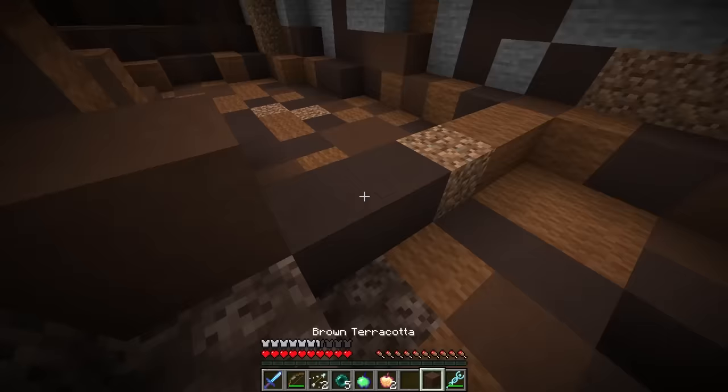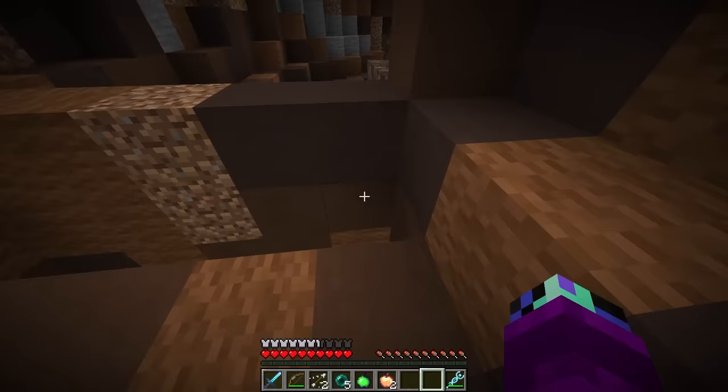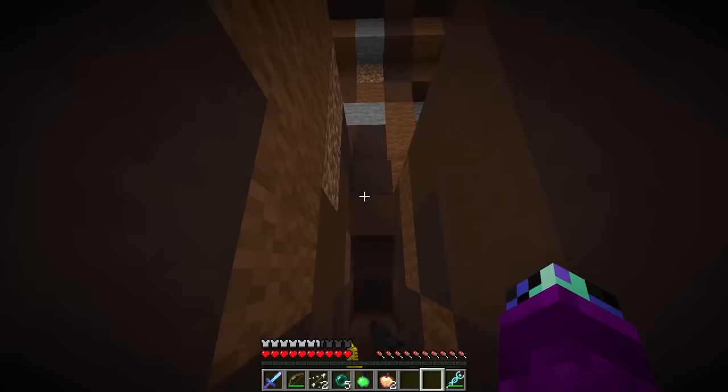Pretty much what's going to happen, the pistons are going to be hidden over here. So when Ruby tries to walk up here, she's just going to fall into the hole because the pistons are going to go down. And it's going to be sick. It'll make sense. And I'm kind of stuck down here.